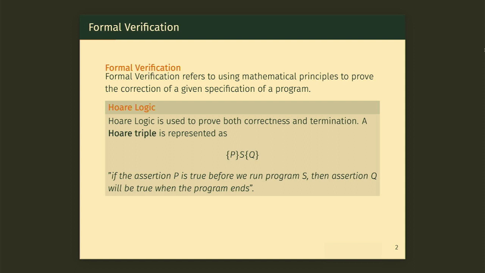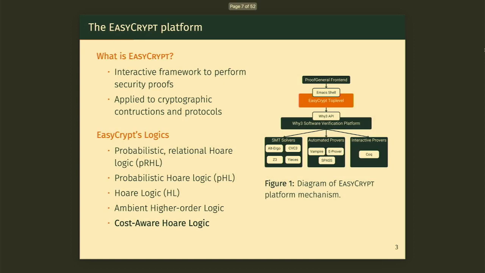So, with this in mind, we wondered if it would be possible to adapt this logic, so that in addition to proving correctness and termination, we could also talk about resource consumption. This is not a novelty. This has already been done by a few works. And here I would like to highlight one that served as an inspiration for the work we developed. This was a work developed in the EasyCrypt platform.